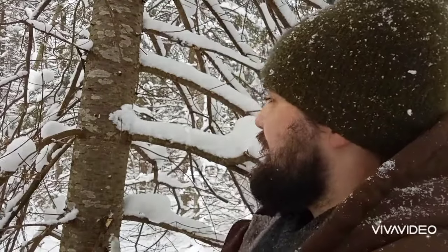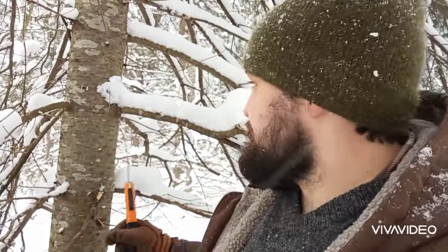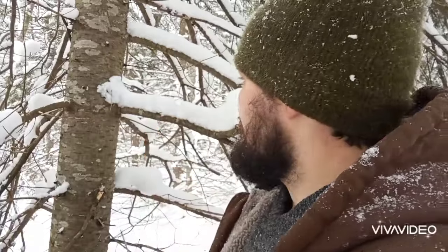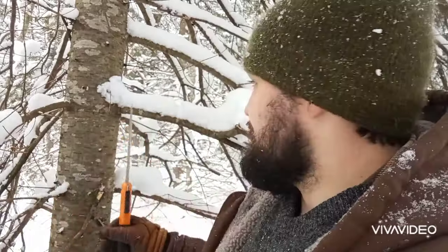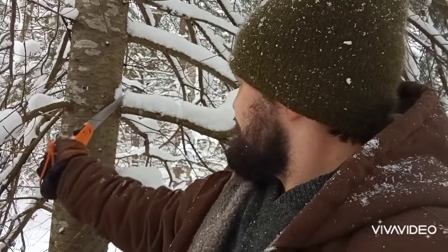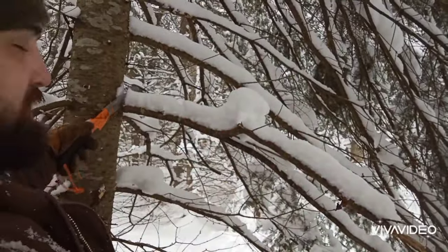Alright folks, so an important lesson for those who don't know or don't really deal with snow very often. If you don't want all of that coming crashing down on you when you get branches, say from a balsam fir or any kind of tree that has snow load on the branches, take a saw instead of a hatchet, since we're trying to break it off, and gently cut it. It's just kind of an awkward angle for me. Gently cut it.